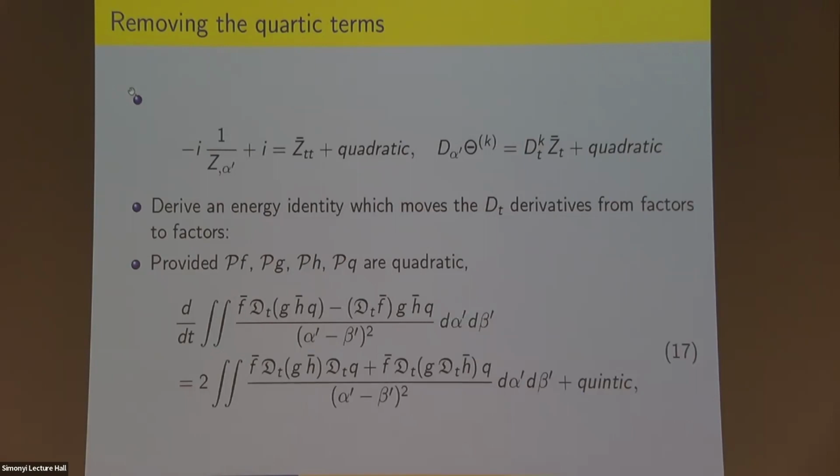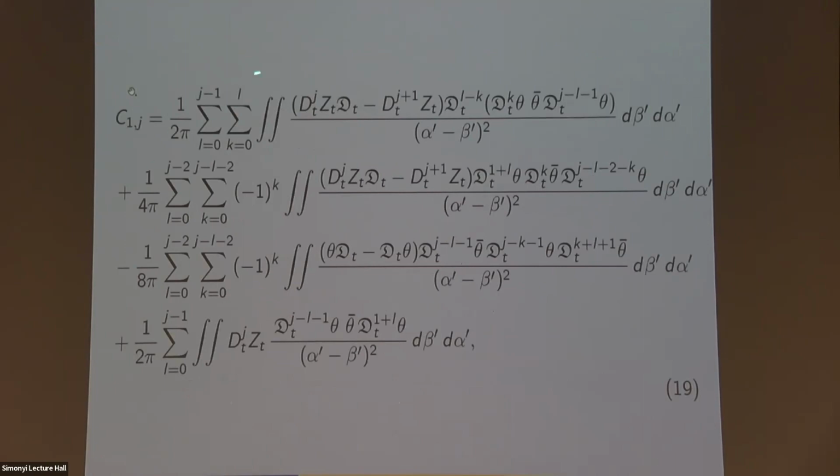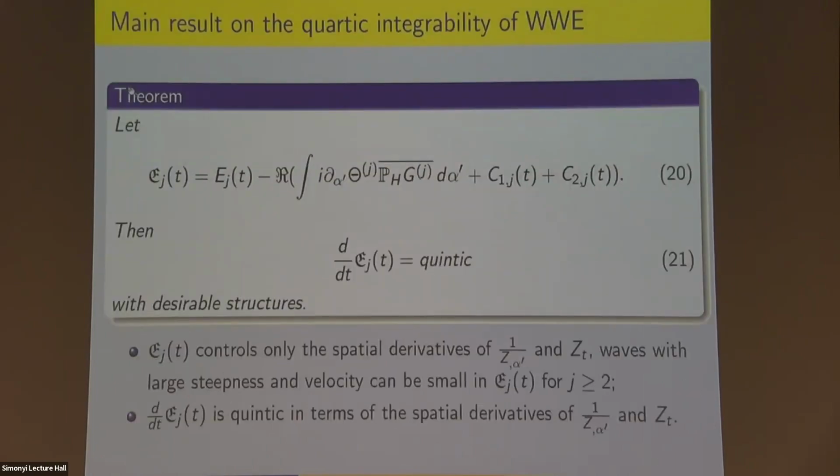Okay, so this allows you to move dt around and even it out and find the antiderivative. So what we get is we do things symmetrically, and this is also the material derivative symmetrically, and this is one of the correcting energy functionals we have, and this is the second one. It turns out that by subtracting these two correcting energy functionals and this one, we get that d/dt of this is equal to quintic.